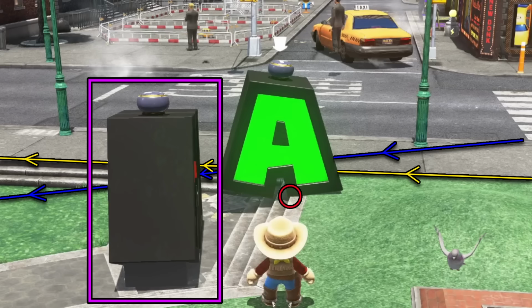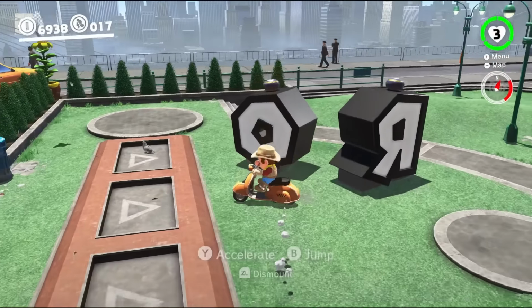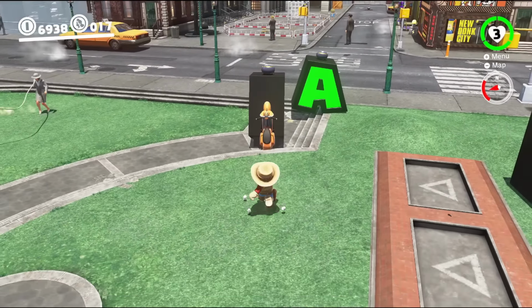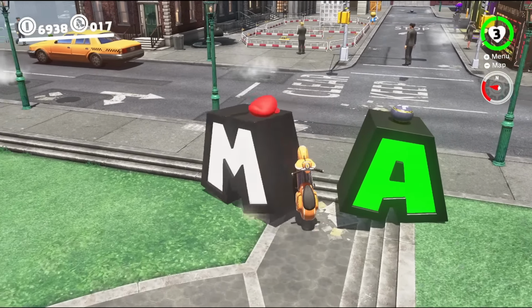Then place the M right here with its colour facing towards the A. As soon as you've got them in these very specific positions, grab the scooter and magnetise it towards the side of the M again before taking control of it, and with any luck, moving the control stick a little will cause it to pop out of bounds.